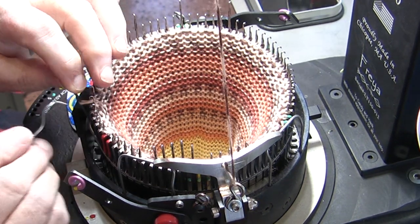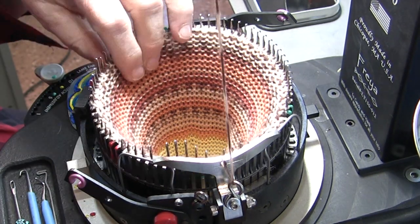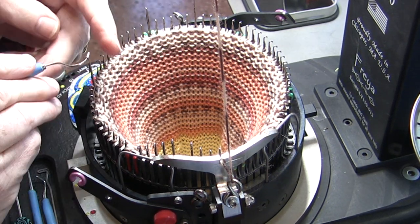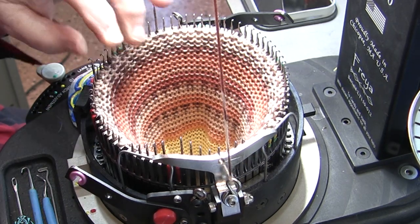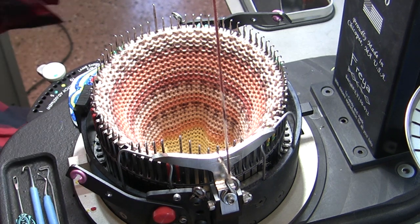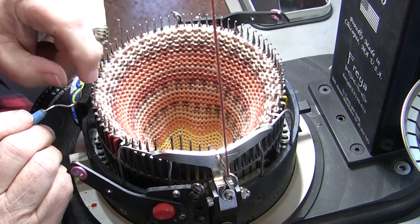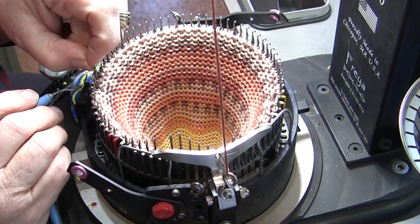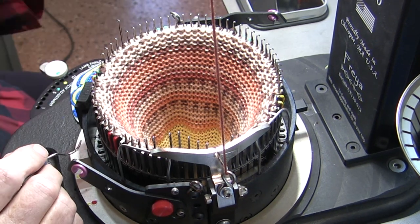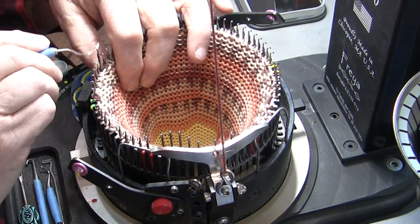Take out a stitch, move it over to the left, remove the needle, move over five stitches to the sixth one that's already raised, transfer that stitch, take the needle out, and move over five more to the next raised sixth needle — and so on. This keeps a rhythm to it. I'm not trying to go fast, just maintaining a steady pace so any problem stands out and I'm not stressed.